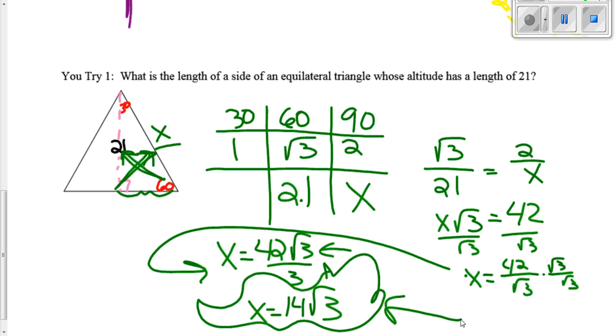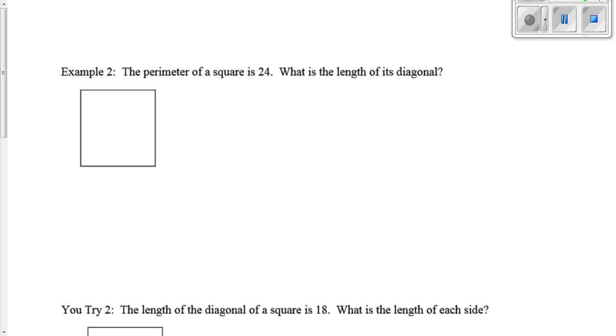And then you've got to check and see if you can divide the numbers, 42 and 3. I can't touch what's under the radical because it's under a radical. But 42 divided by 3, they do go evenly, giving me 14 radical 3. All right, if you need more time to look at this, pause it. I'm moving on to the next slide, but you can pause and look or rewind.